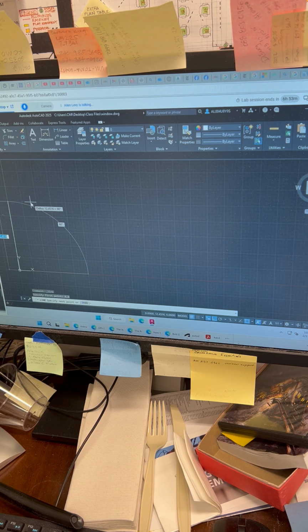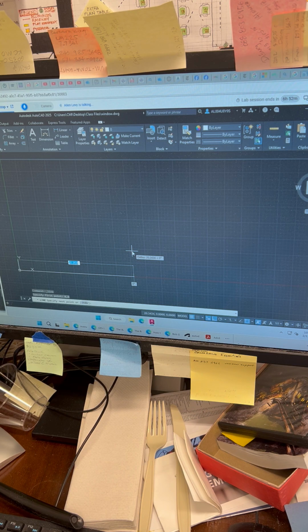Now get used to this ortho. Move your mouse around. Don't click any mouse buttons or anything. Just move your mouse around and note the behavior of your rubber band. Notice that at times it is not connected or attached. The end of the line is not attached to your cursor, but your cursor determines the length of the line. And obviously the direction is restricted to horizontal and vertical directions.